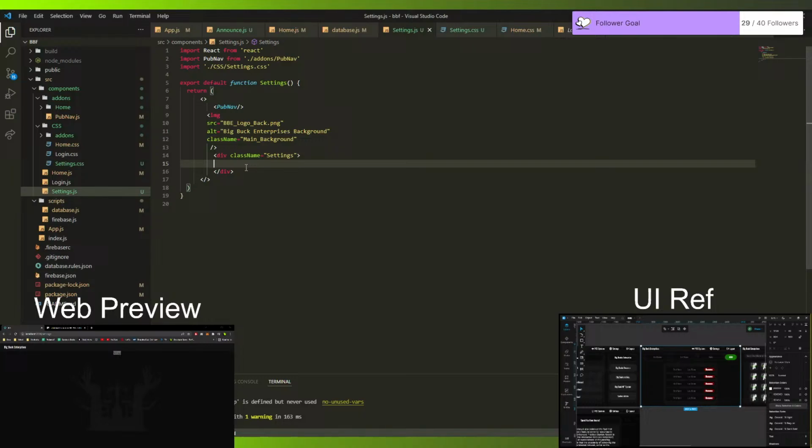I want to become more efficient, so we're gonna become more efficient. We have kind of two different divs: the part where you add the characters, and the part where you update the characters. So we're gonna do two divs.